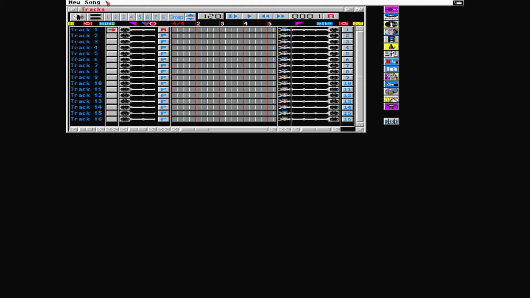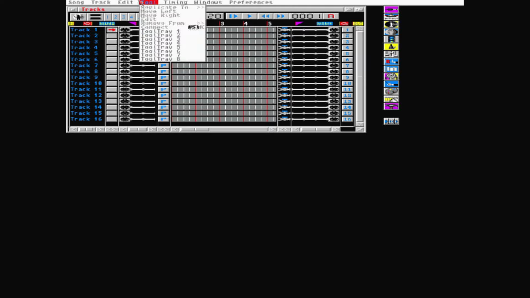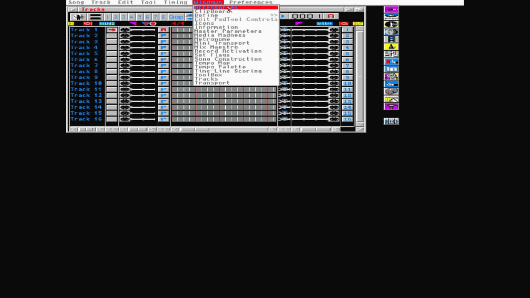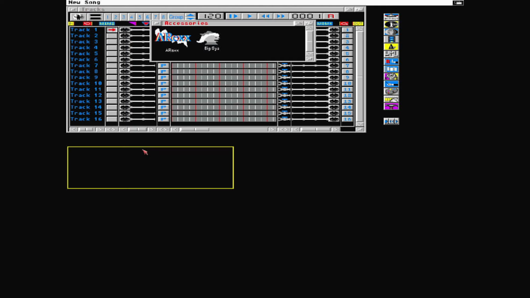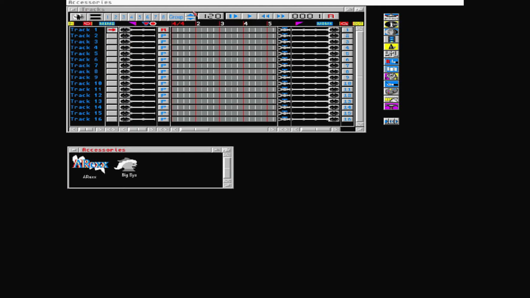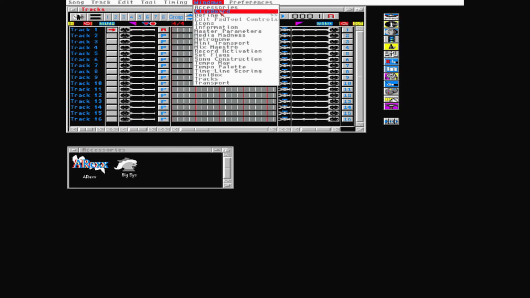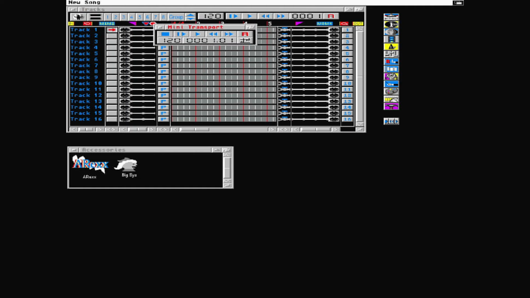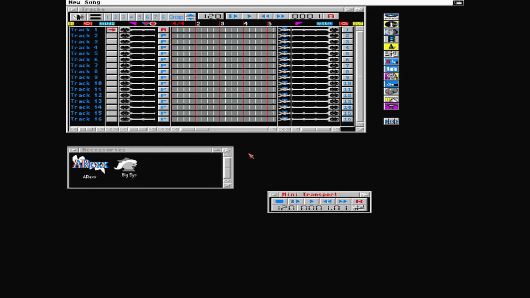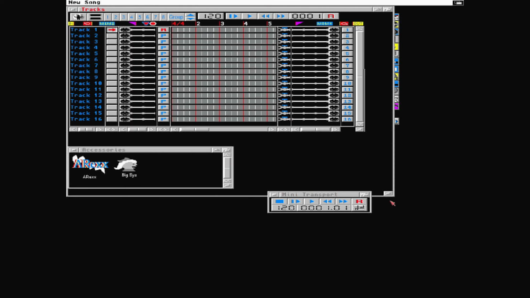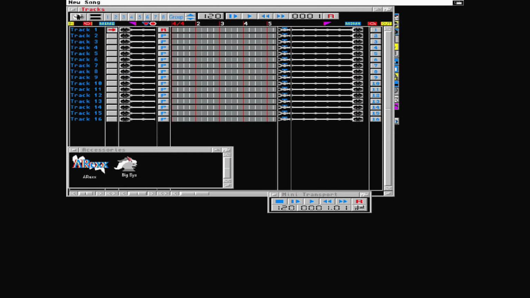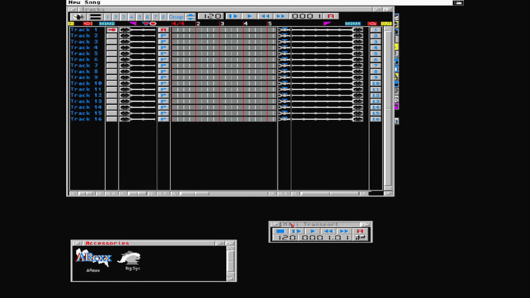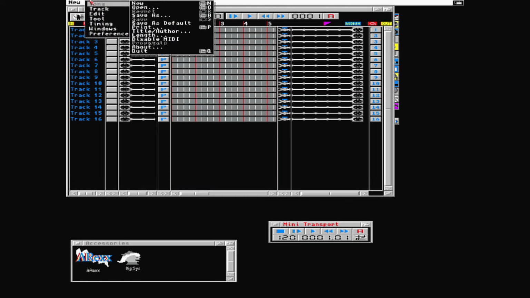This screen mode has been promoted to higher resolution, so you can fit more windows on if you want to. There's space to add windows, but you can always change the resolution if you want that low res style. But yeah, I've promoted it so you can fit a lot of things on here. You can resize this at will, of course, so there's plenty of screen real estate to make your next hit on Amiga.